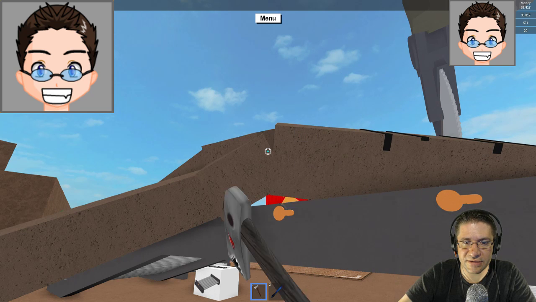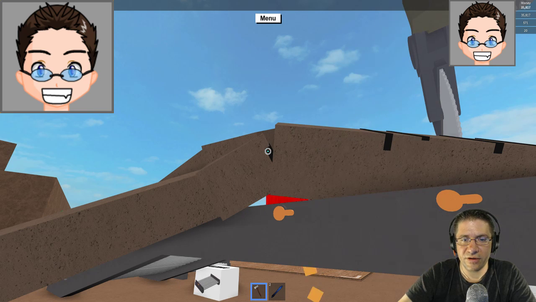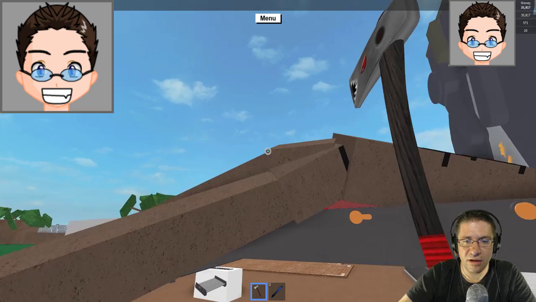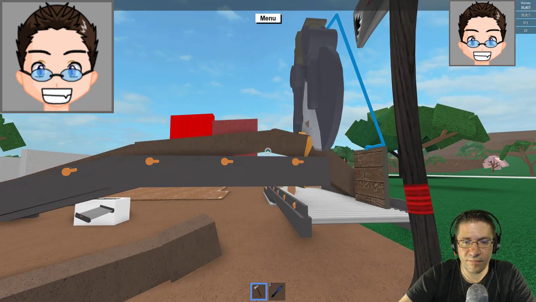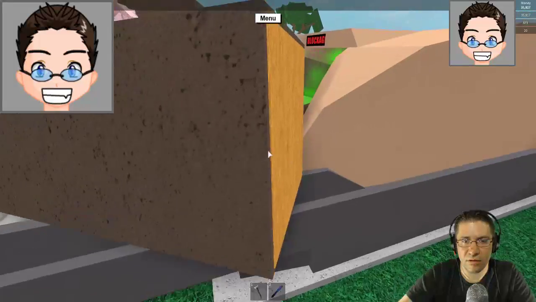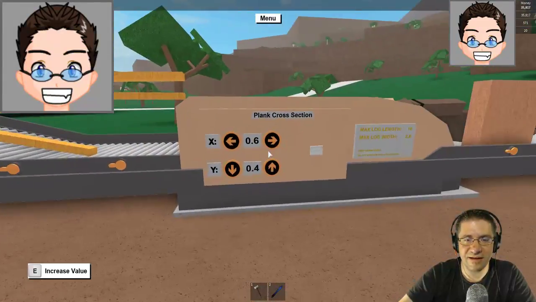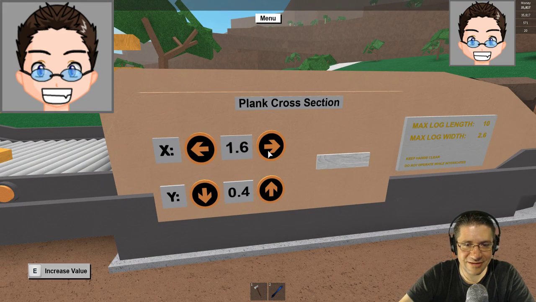Five, six, seven, eight, nine, 10, 11, 12, 13, 14, 15, 16. Somebody's behind me. I'm not looking at them. There you go. Oh, you got stuck, didn't you? Oh no! I left it on long planks. The thing I said not to do. Oh no.